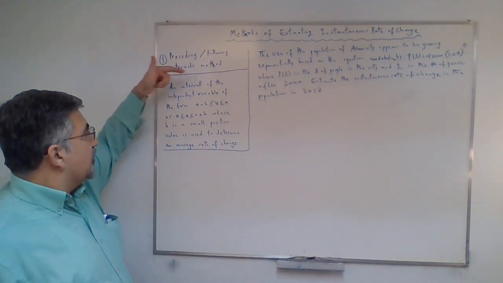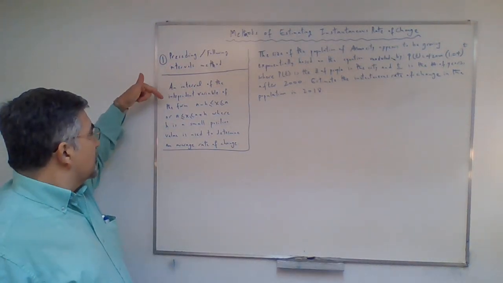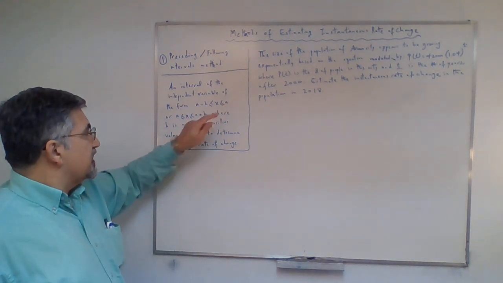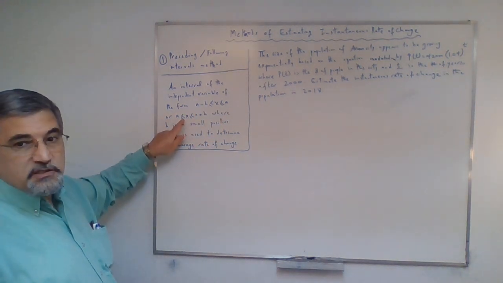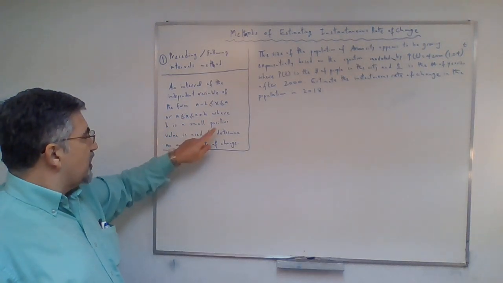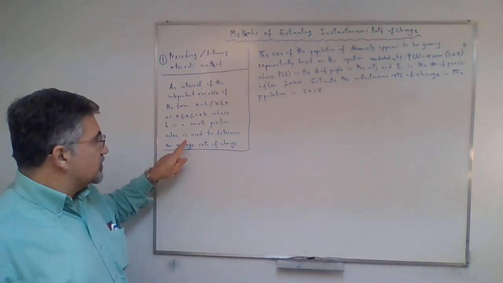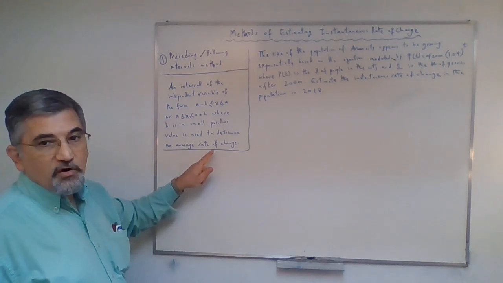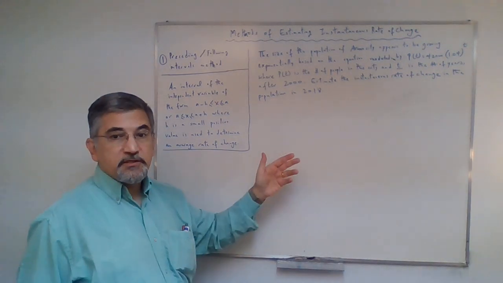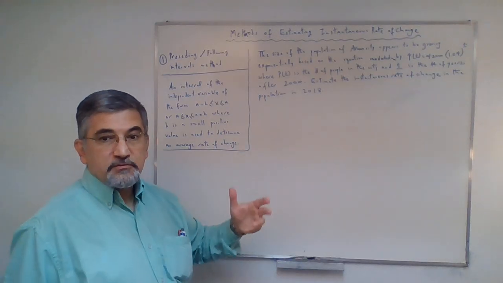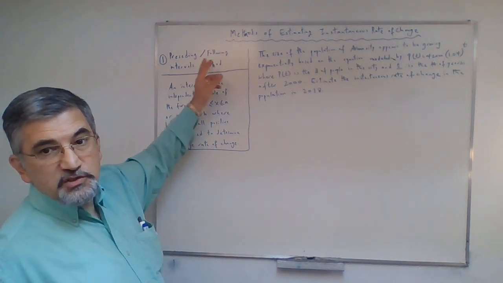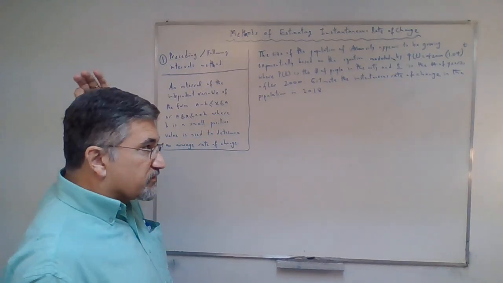Now in this method, this is what we do. An interval of the independent variable of the form x in between a minus h and a, or x in between a and a plus h, where h is a small positive value, is used to determine an average rate of change. So I think by doing an example, this method will become clear. What is this preceding following interval method?